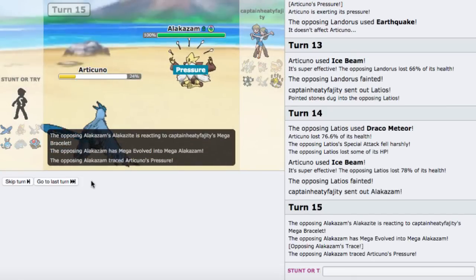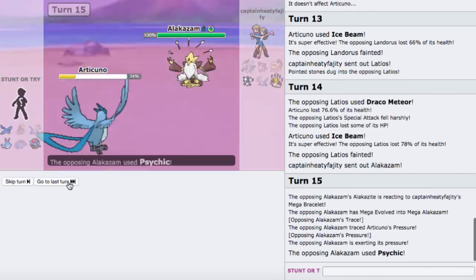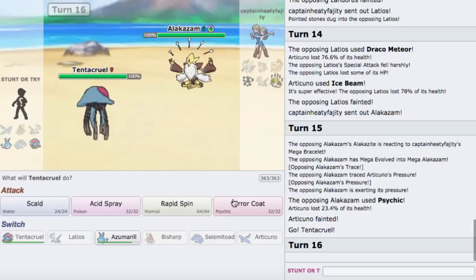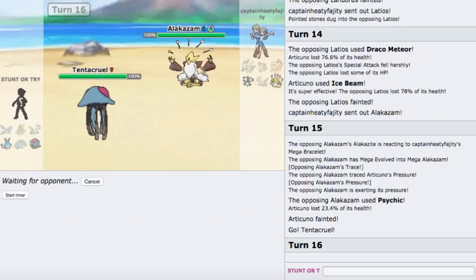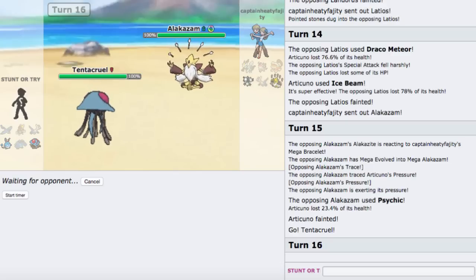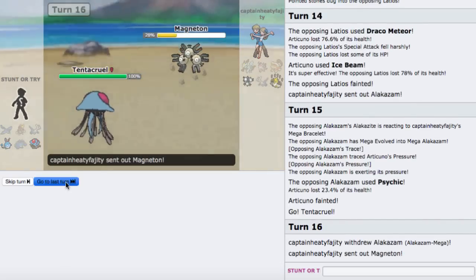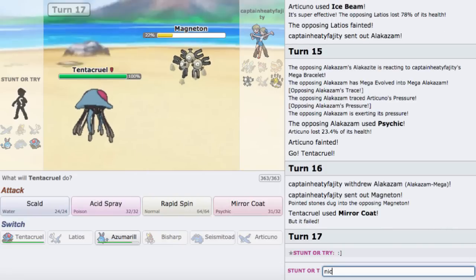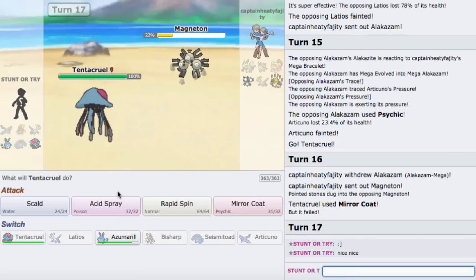And let's see here. He is going to, of course, knock me out with Psychic. Let's go into Tentacruel here. And Mirror Coat away. We should be able to live one. Should be able to live one of these. Ooh, very smart play. Very smart play. Nice. Very nice.